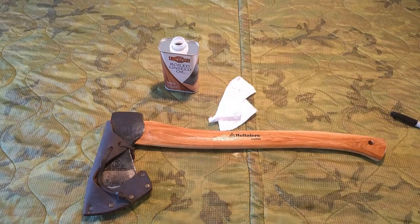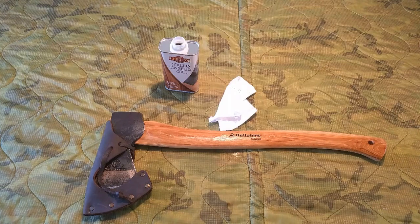I've been reading about how often to oil the handle, and the answer is: quite often, to build up a lacquer-like layer of protection. The schedule I found is easy to remember — oil it once a day for a week, then once a week for a month, then once a month for a year, and then once a year for life. So you build up a lot of protection in the early days, and after that it's more about maintaining that coating with boiled linseed oil on a regular basis.